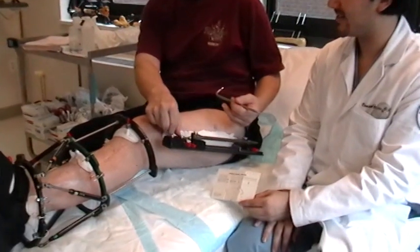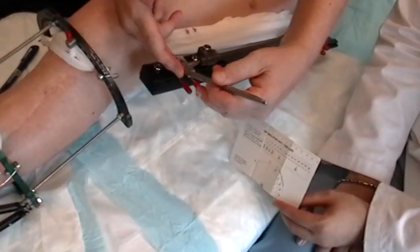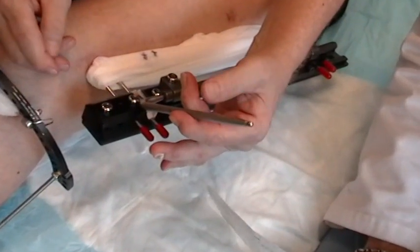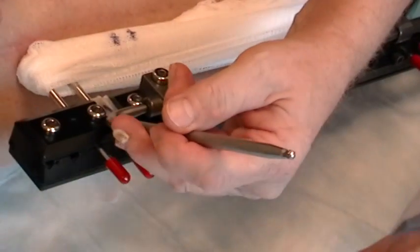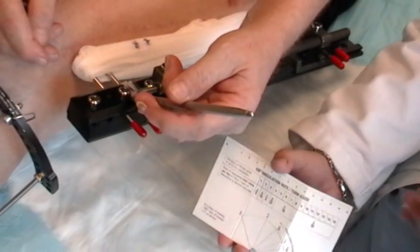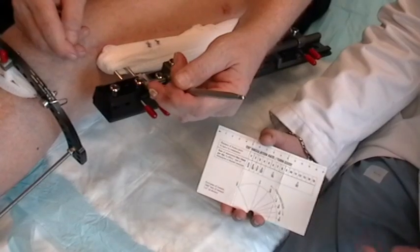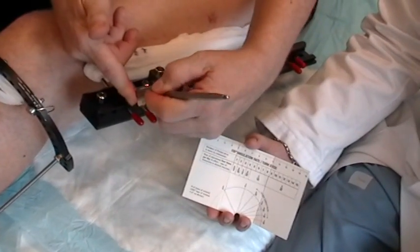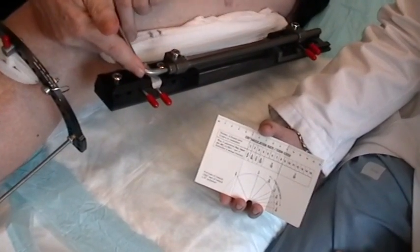It's probably important that you have a little arrow here so you don't forget. Kevin has the Allen wrench, also known as the L wrench, and once he puts it in, he automatically knows where to start. There are different ways to do quarter turns — a 90-degree right angle, 12 o'clock to 3 o'clock, or whatever is easiest for the patient to do. Kevin's a pro at this now. Once I get it in, I can see where I go for the quarter turn and I approximate that to be a quarter turn.